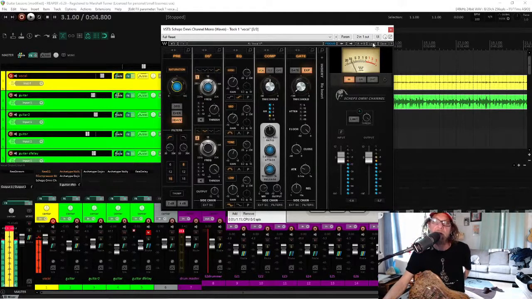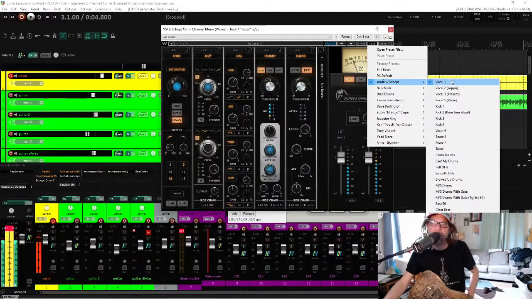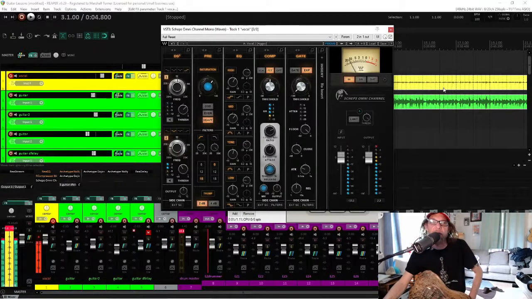And again, with loaded presets, so I went to the Andy Schoeps Vocal 1. Let's do Vocal 2, Aggro. So now we've got a little bit of different effect going on. Got some de-essing. Yeah, and this actually has a reverse de-esser, which removes low end S's. So if I, you can see the effect. But when I'm speaking and I've got some low end frequencies, it's actually reducing some of the low end frequencies. Yeah.